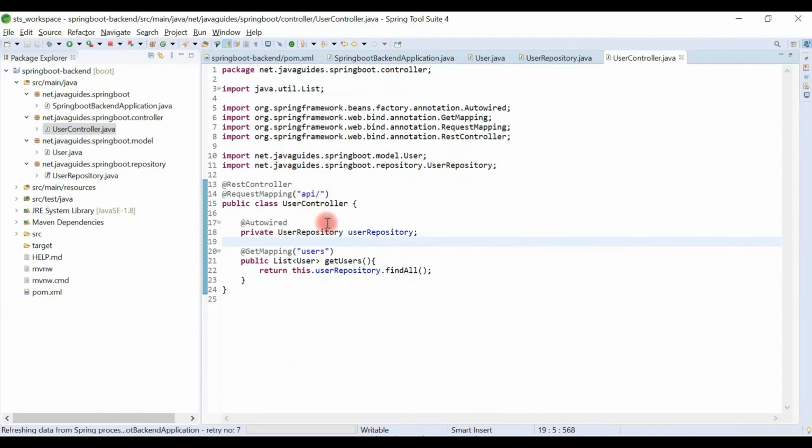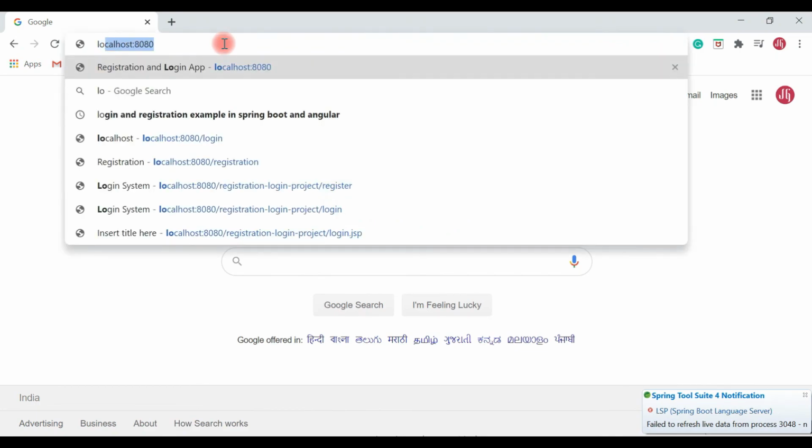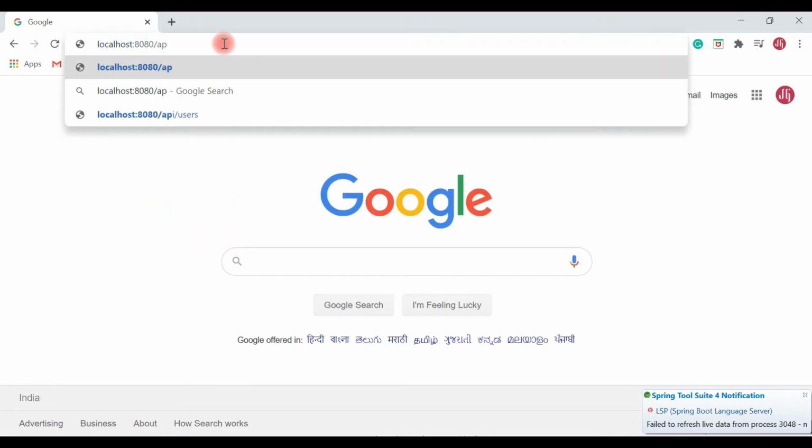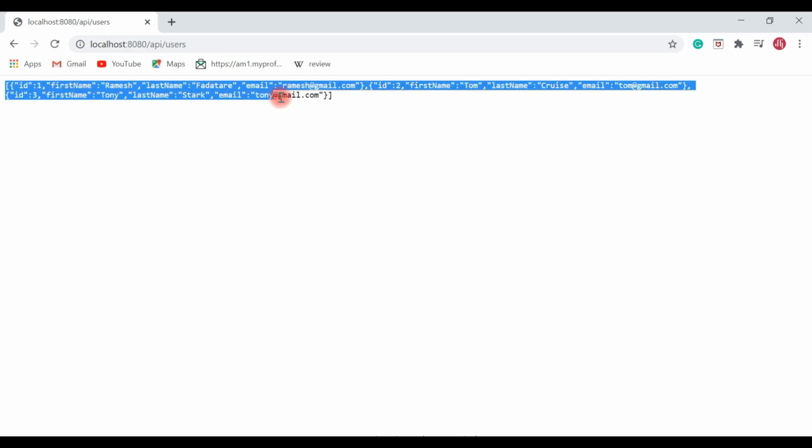Now let's open our Chrome browser and test the REST API. The REST API is localhost:8080/api/users. Alright, in the browser just type localhost:8080/api/users and hit enter. Yeah, here we go. We got a JSON response from the server.